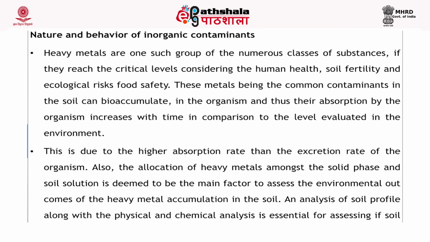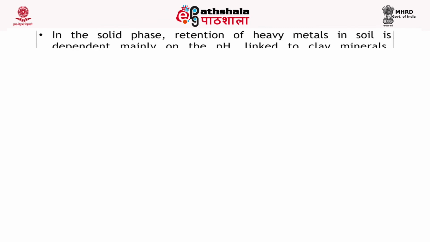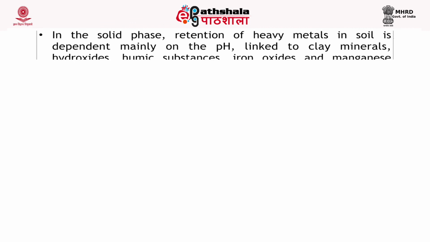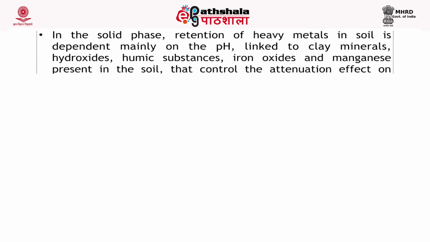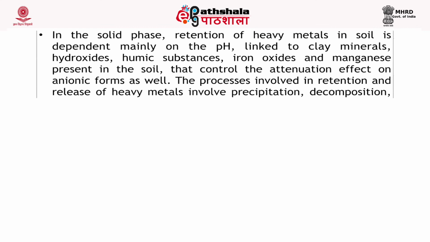An analysis of the soil profile along with physical and chemical analysis is essential for assessing if soil is a barrier against inorganic contaminants, especially heavy metals. In the solid phase, retention of heavy metals in soil depends mainly on pH, and is linked to clay minerals, hydroxides, humic substances, iron oxides and manganese present in the soil, which control the attenuation effect on anionic forms as well. The processes involved in retention and release of heavy metals include precipitation, decomposition, ion exchange, adsorption and desorption.